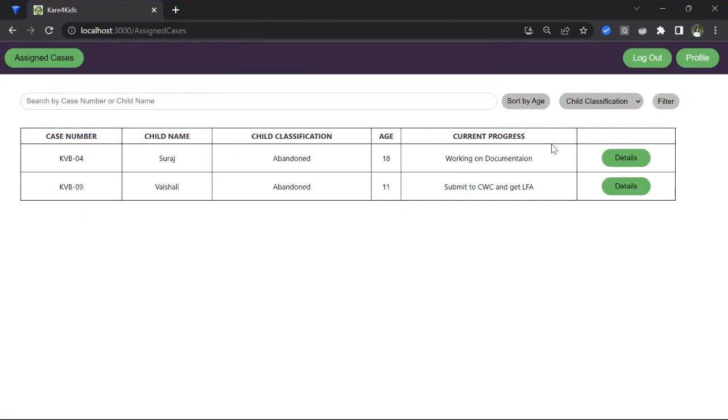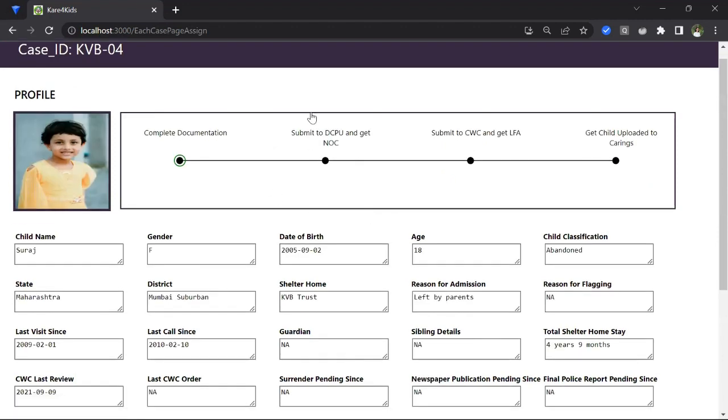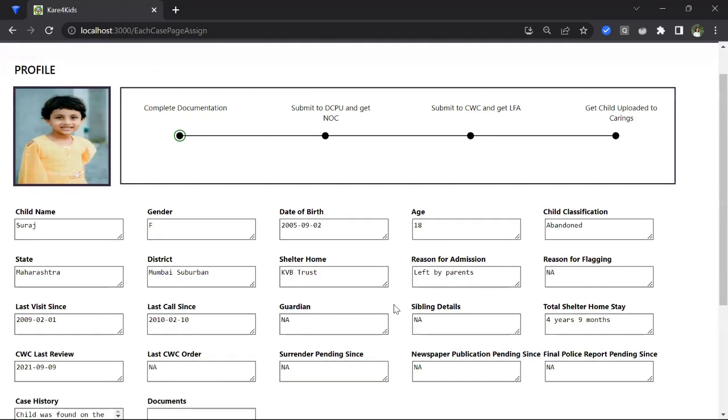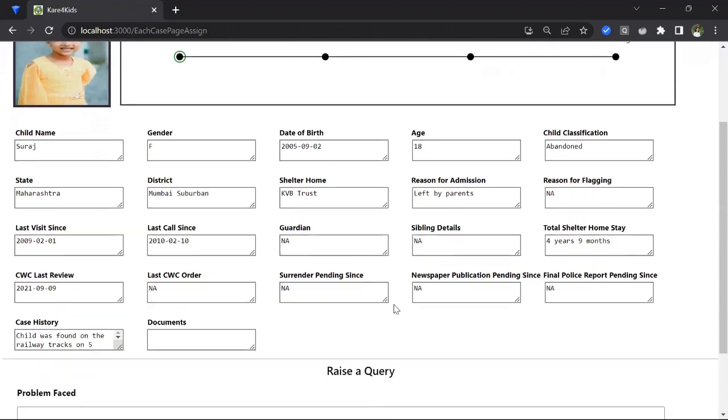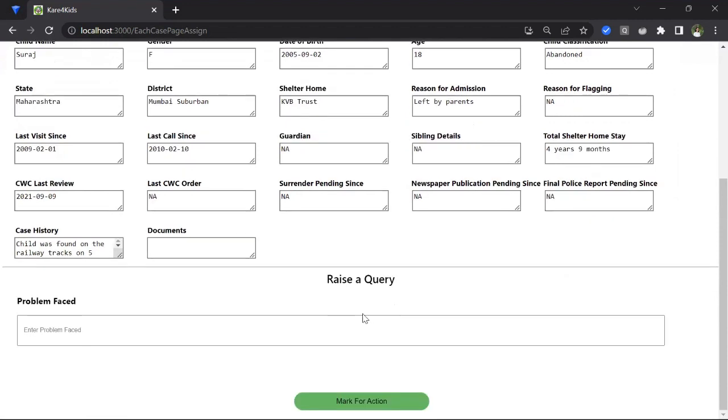The social worker can access all the details regarding this particular case by clicking on the details button, which opens up the profile of this particular case and all the necessary details. Now, there might be a case where the social worker is stuck at some point or needs the advice of the management side at any particular point while working on the case.